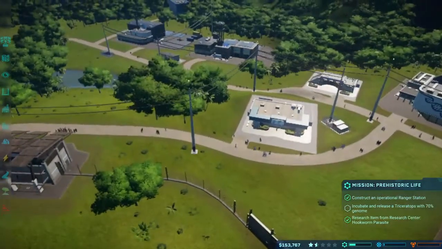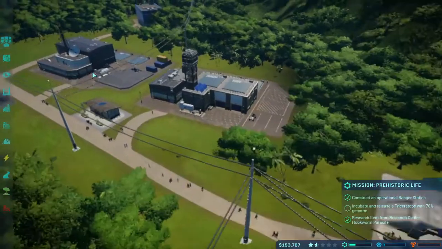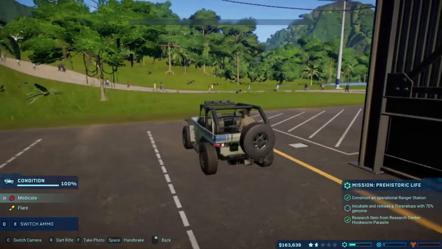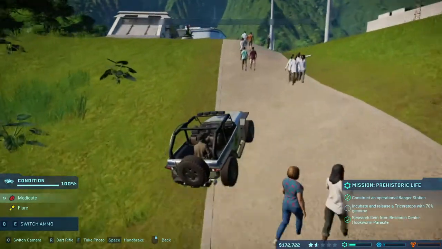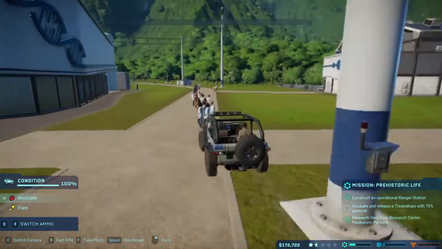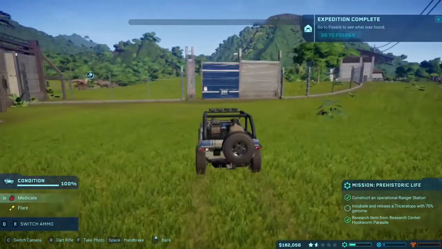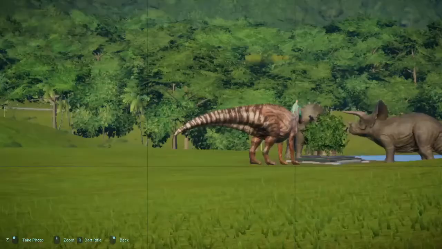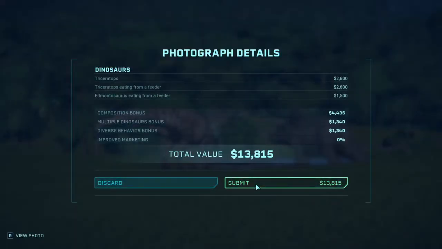Okay, so we unlocked a new dinosaur. Still trying to get the Triceratops with 70% genome. But let's drive one of these. Oh, so cool, you get to drive. Oh, this is a steep hill. Wee. Stop right here. Oh, you get money for taking a photo. Nice.